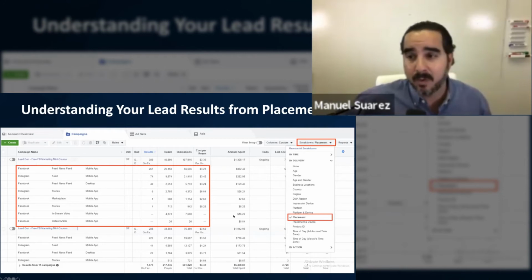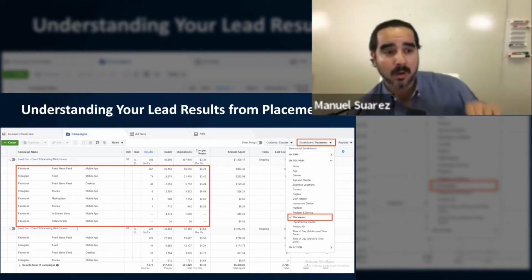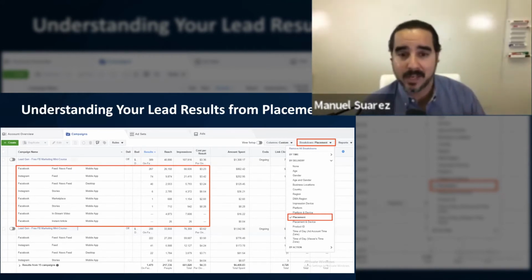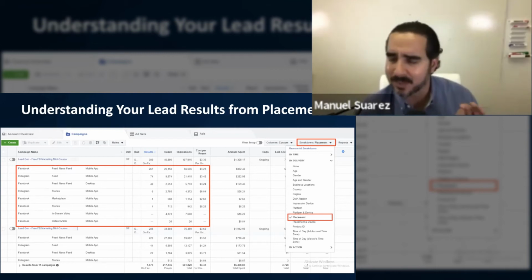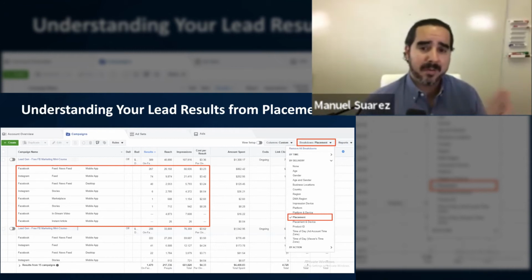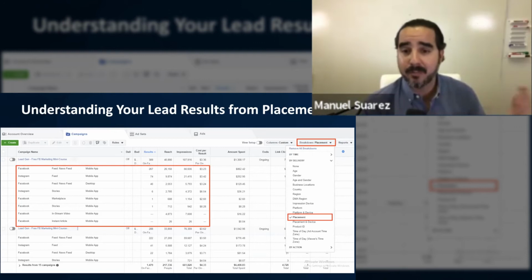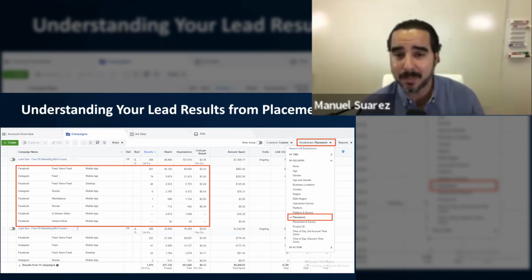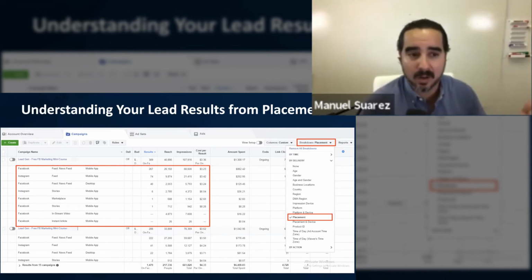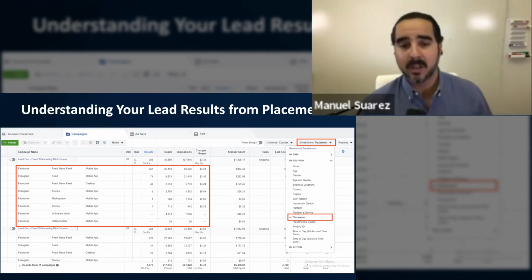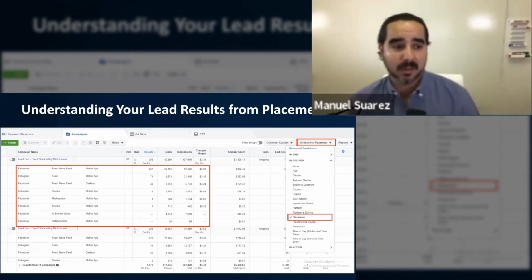So here's an example from one of the accounts. You can actually now have a placement breakdown, and it's going to show you that on Instagram stories, we actually paid $6 per result. That's pretty high. On Facebook stories, we paid even more, $8.28. But on Facebook newsfeed, $3.23. And on Instagram feed, we got $3.42. Facebook newsfeed desktop is the cheapest one, actually the same as a newsfeed on mobile. It's at $3.24.